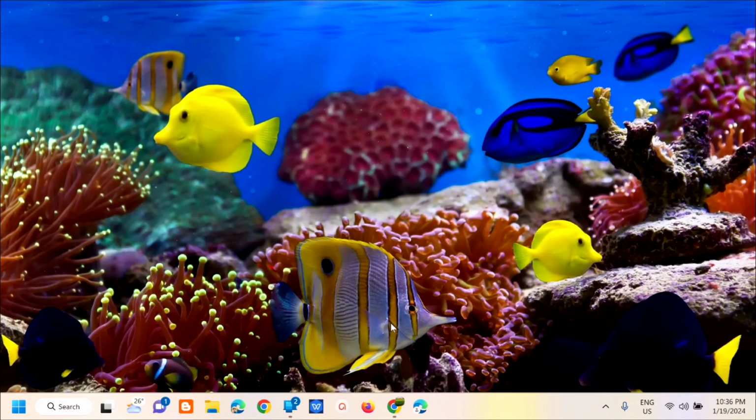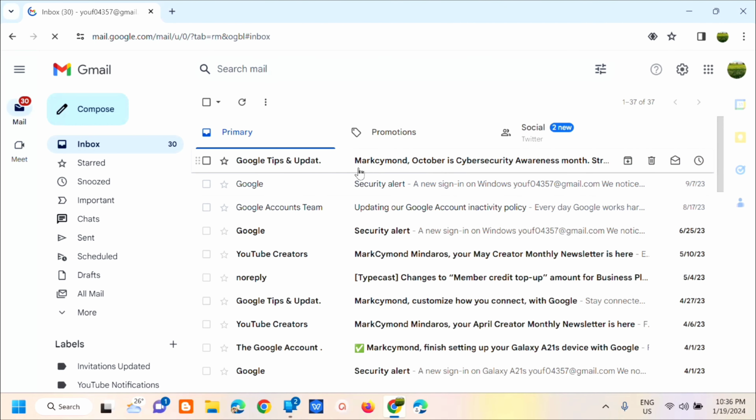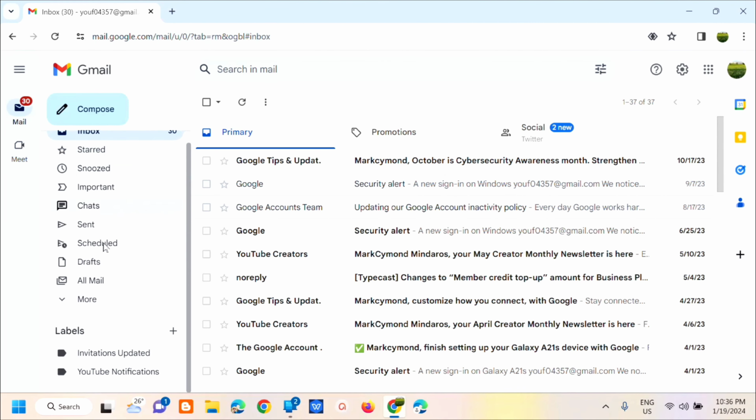So all you have to do is open up your Gmail account, and then click Gmail. Then on the left side menu, click More. Click this arrow, and next, select Spam. So, click that.